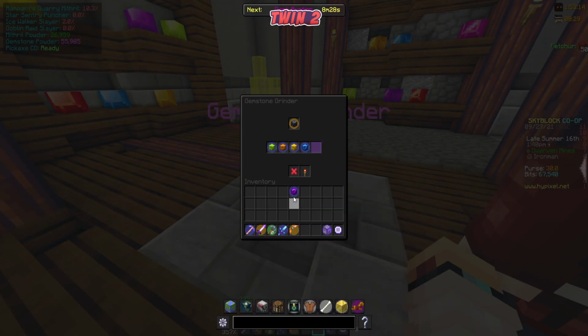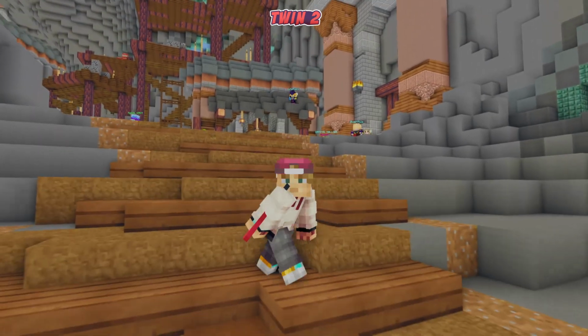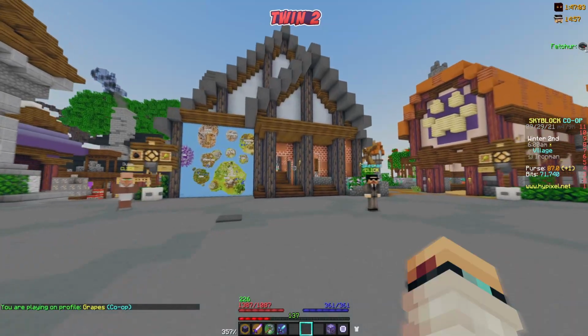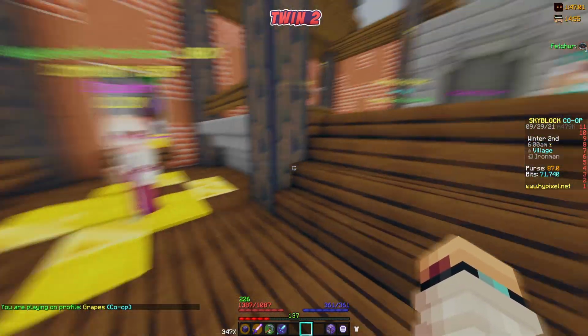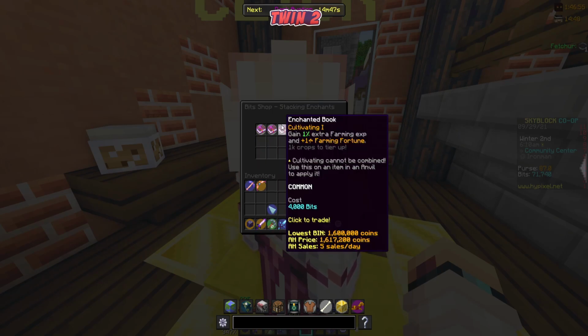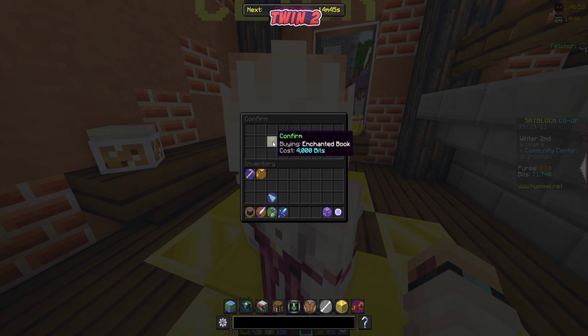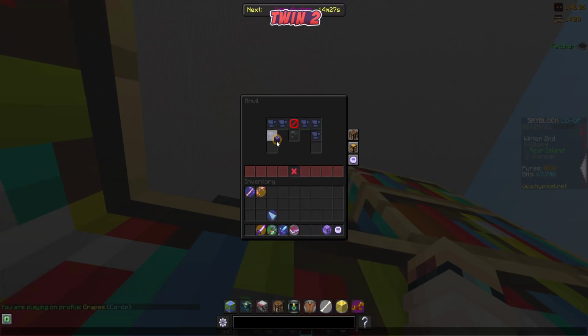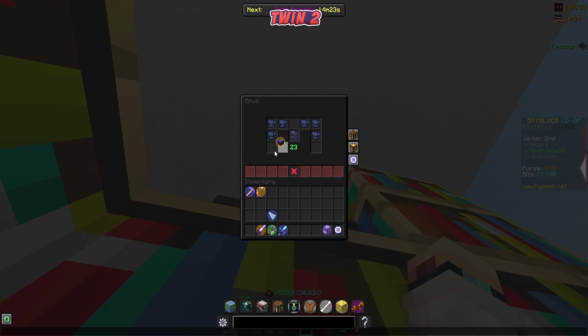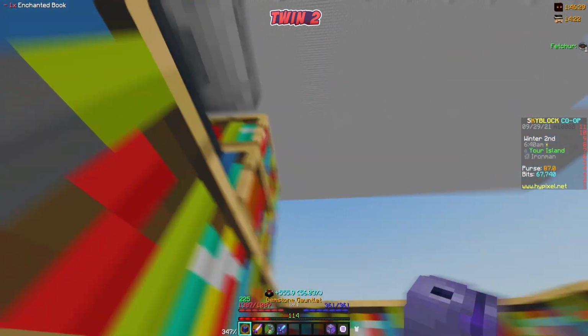2, 3, 4, 5. Of course, we also have to add the compact enchant before we do any mining, because that will take forever to level up. So let me quickly walk over here and use my bits. I already have 71,000 bits. It's actually crazy, just from buying those cookies all the time. And we need to get ourselves an enchant book. We need compact. There it is. Compact 1. Confirm. Let's put it in here. Boom. Boom. And there we go. We now have a complete gemstone gauntlet here.